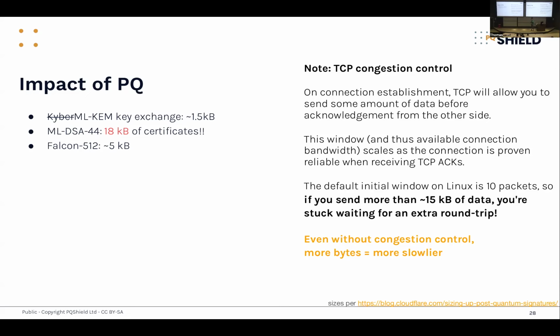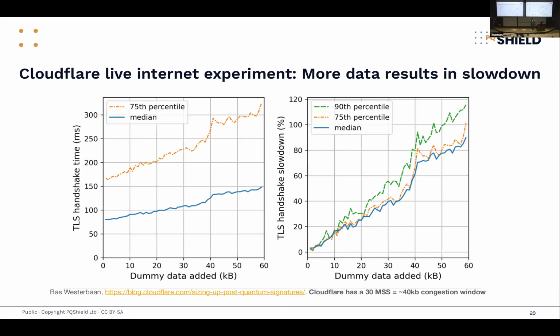The annoying thing about 18 is that it's above the congestion window default. So that might lead to extra round trips, but even before that, we know that more data is slower. We know that because Bas did some experiments. This is a very nice blog post that he wrote that I keep referencing basically everywhere I go. We see that if we add the Lithium, we get a 25% to 35% slowdown. And this experiment probably measured more bots than actual users, so there's a good chance that the actual results might be slightly worse.